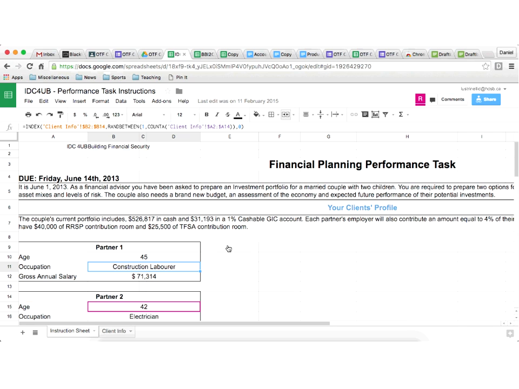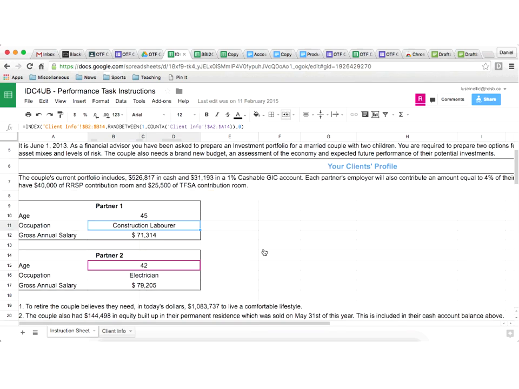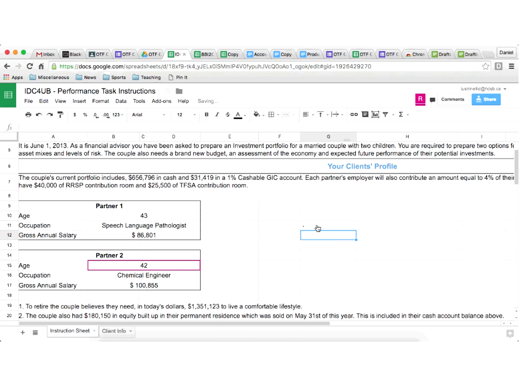So in this example here, you have two partners who have different occupations. If you open this file or change anything in the file, you'll see that sometimes it does change. And this is a formula that can be used in Excel as well. So if you want to download an Excel, you'll notice that I just put a period in a cell, and it'll automatically change the parameters of the activity.